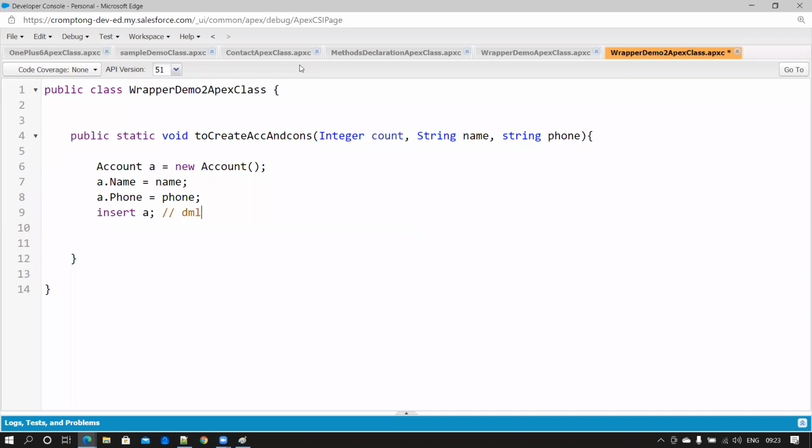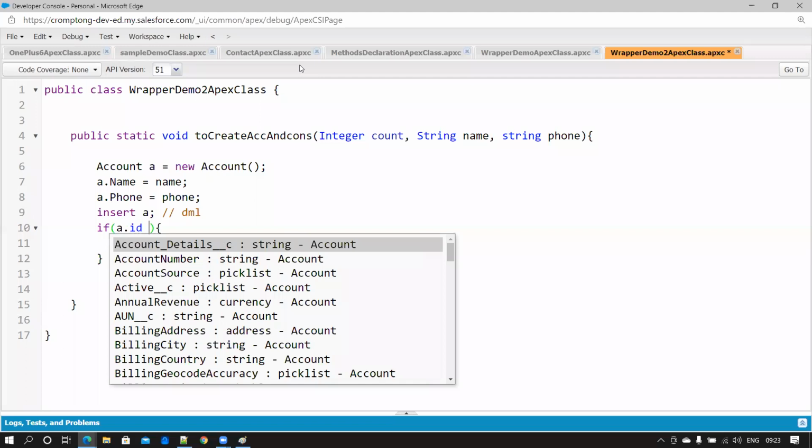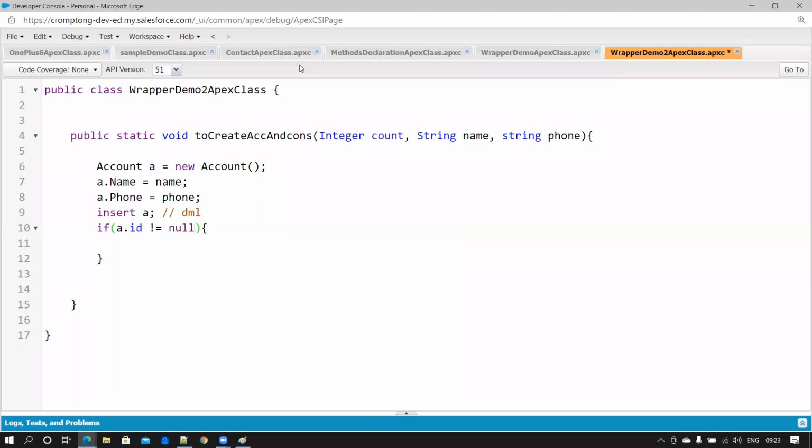Insert here, this is DML. Now the account will be inserted. Now you put an if condition: if a dot id not equal to null, then you have to iterate each and every contact. Integer i equal to 0, i less than count. Whatever count you are sending, you are mapping here. i plus plus.